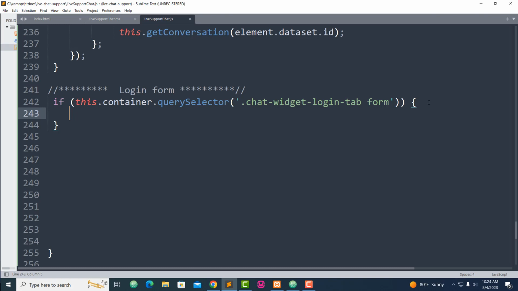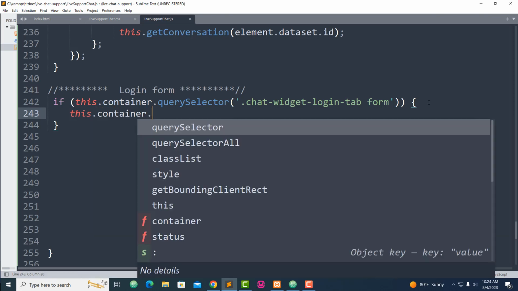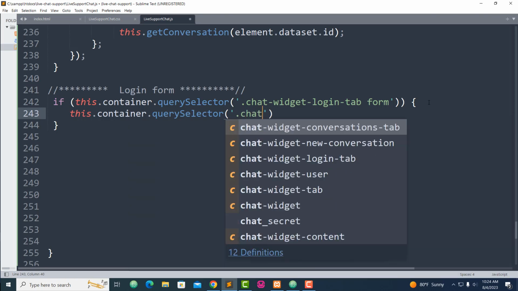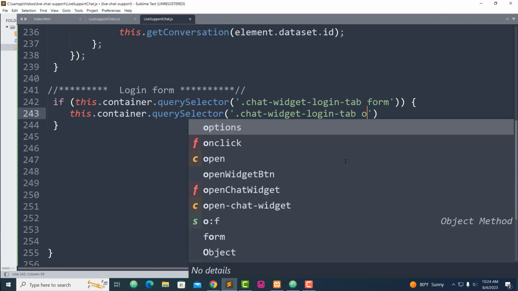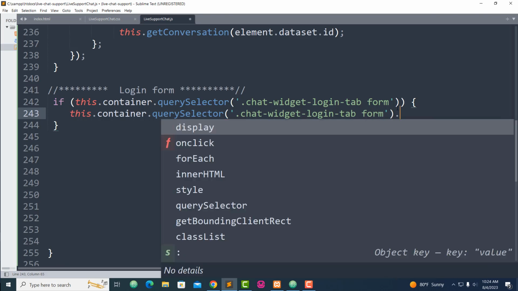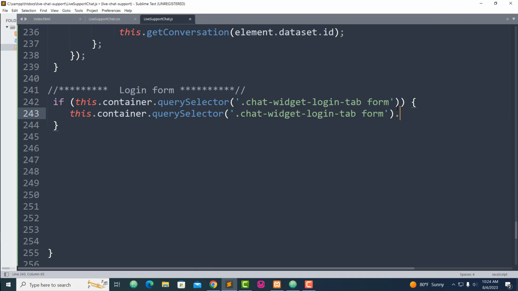Okay, now make sure we submit our login form. Now we have to submit our login form. This is where I'm going to say container that query selector here, and chat widget login tab. If we take this and then put a space, make sure we put form after that, and it's supposed to be on submit, because that's to submit the form. And let me put submit login form right here.